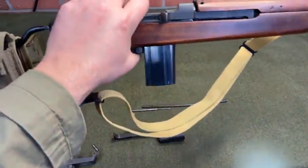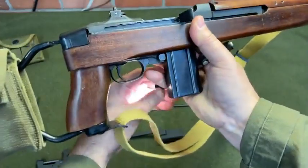Oh, I'm trying to do this left-handed. This is a serious problem.